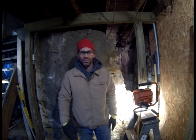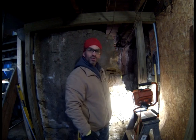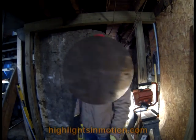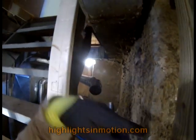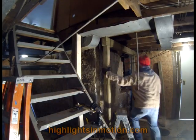We're running into some complications. Back in here, there are no footings. There's no concrete floor to put a post on to support those floor joists up there, so we can't do it. I gotta take this off, bust into this wall right here. This is a concrete wall. And put a beam in through that way. It's going to be hard, but with a little effort, we can do it, okay?